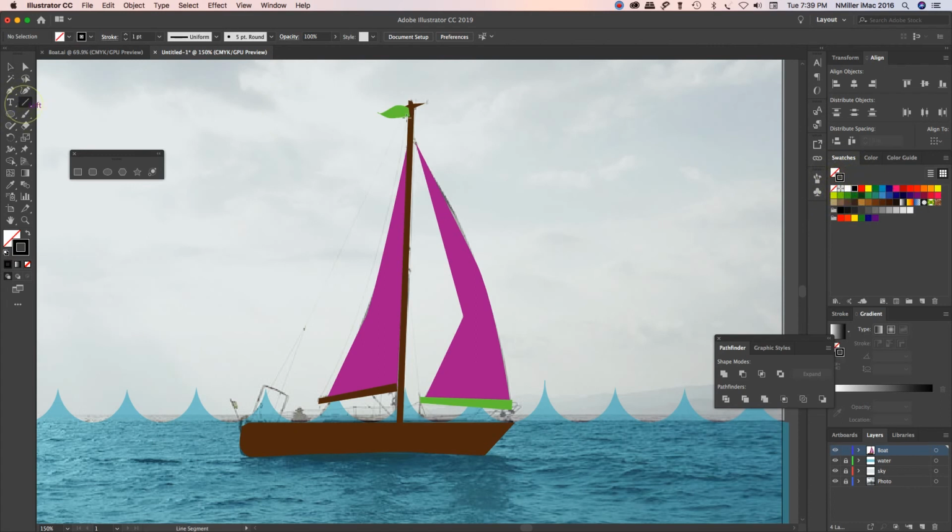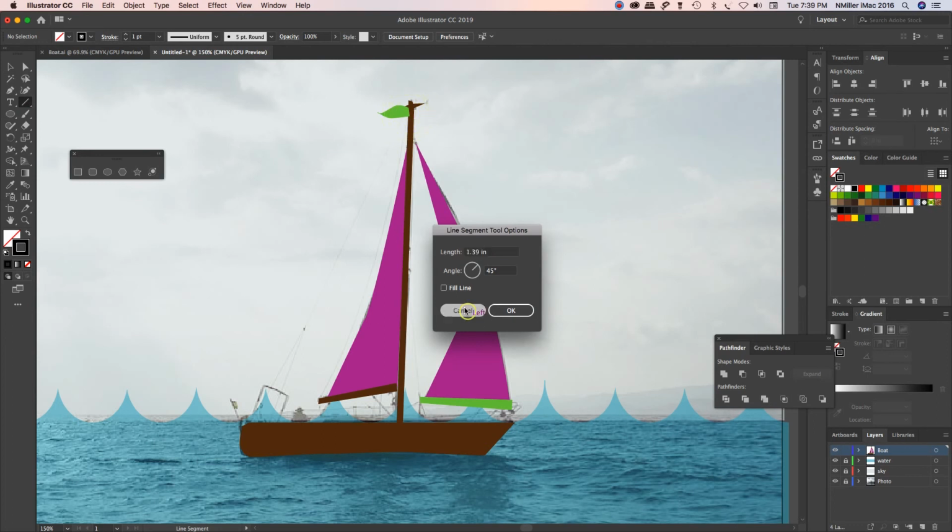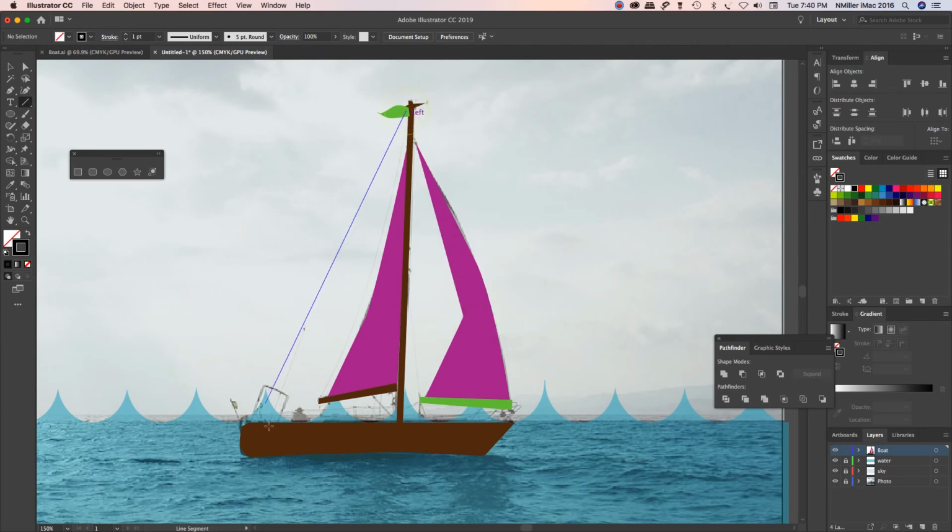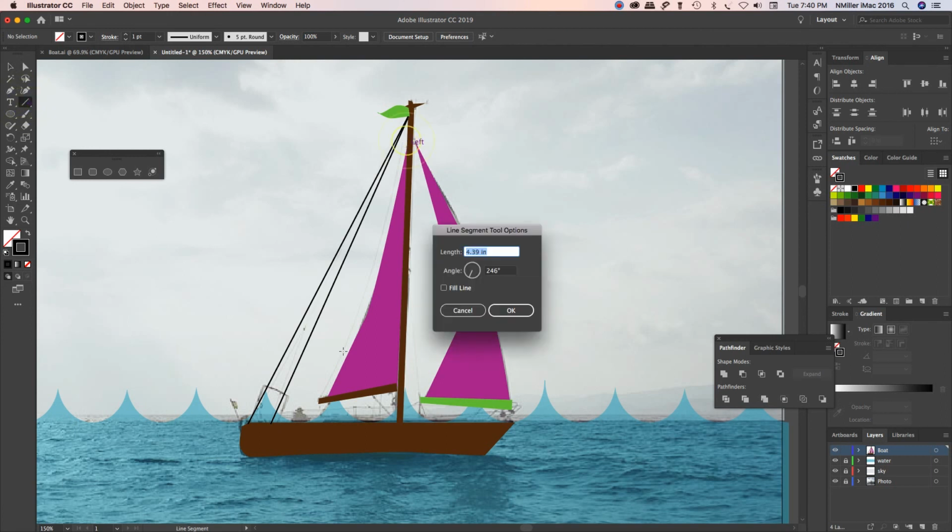And then I'm just going to use the line segment tool, left click, hold, and drag, so that I can adjust the placement of that. So I could go ahead and add my next little line segment. And I hit the V key to go to my direct selection tool, click off of it, and then I can use my line segment tool again and maybe add one more.